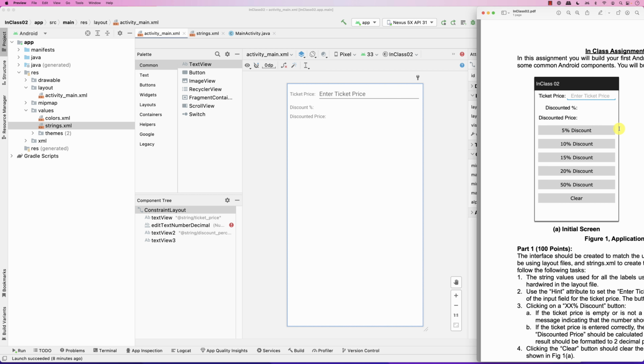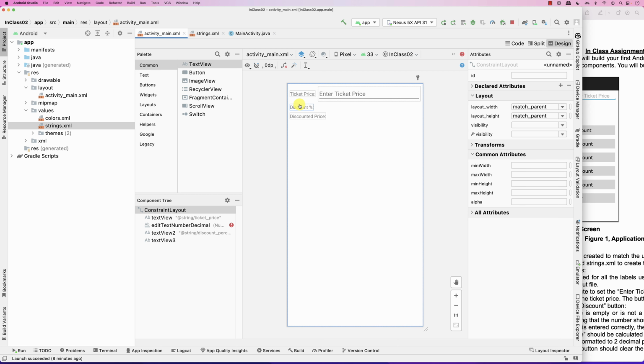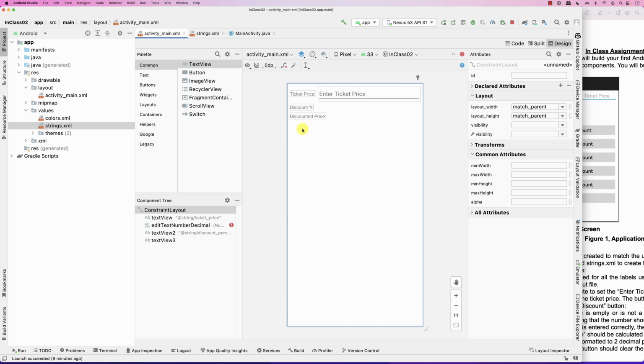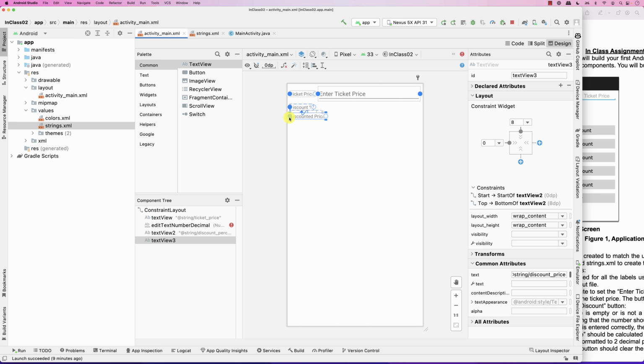Okay, so now what if I would like it to match this? You see here it goes all the way to the side. So what I could do is make this guy go here, right? So I can make it go to the end of this one. Okay, so I could remove the constraint. You see here there's a constraint here. Let me make this guy here go all the way to 8.